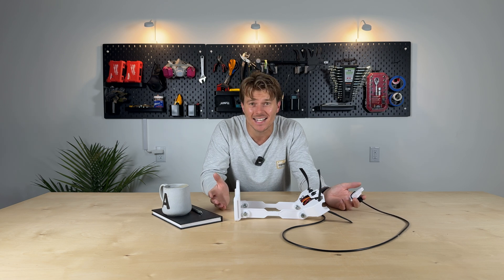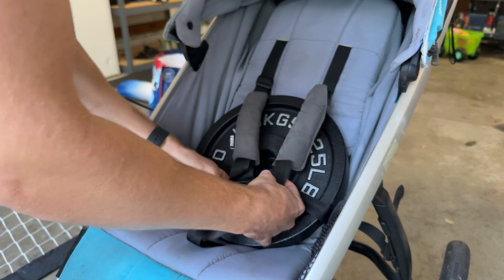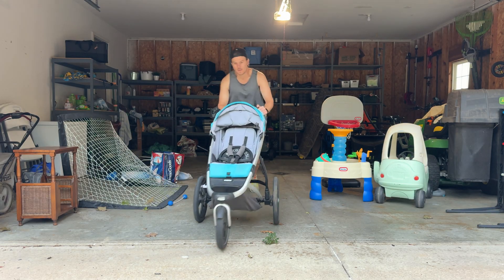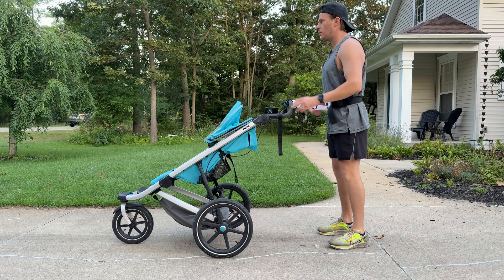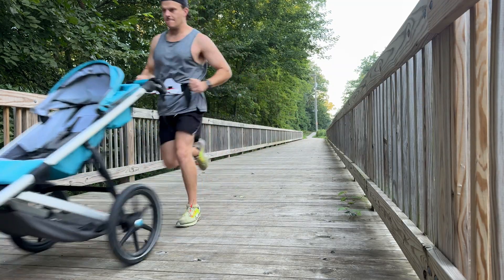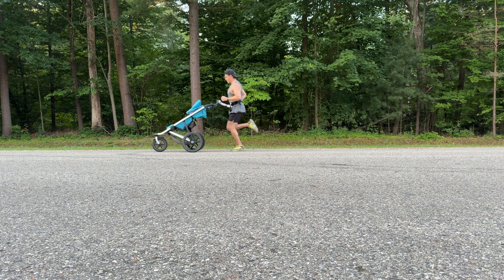So I think there's really only one thing left to do to make sure this system is functioning properly — let's get everything finished up, attach it to our stroller, and take this thing out for a run. My son's agent said he wasn't available to appear in this final test, so I had to settle for a stunt double again. The cool thing about this was that it was actually really easy to attach and get going for a run. And while it did take a little bit of getting used to, this thing absolutely rocked when I got the hang of it. Here in this slow motion you can actually see how this system will allow me to bounce up and down while still allowing my arms to swing freely.